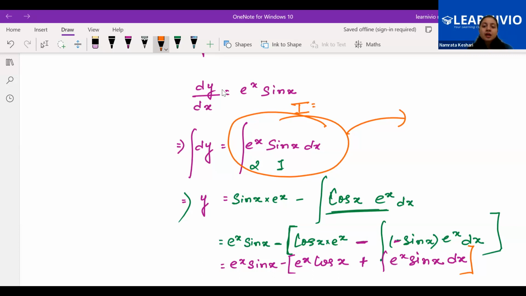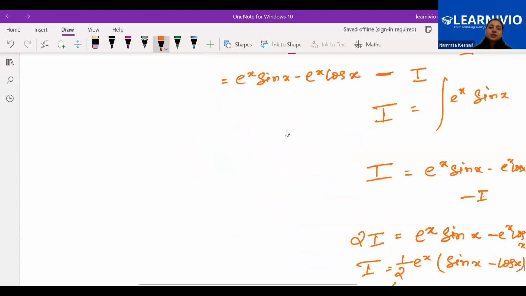After one time you will do, one more time you will do, and then you will take it as I. Whenever we are having exponential and trigonometry like this, you can take e to the power x as the second function and sin x as the first, or maybe e to the power x as the first function and sin x as the second. It will not change your answer. At least for this scenario, you will be getting the same. Okay, ma'am. Okay, Murtaza? Yeah.